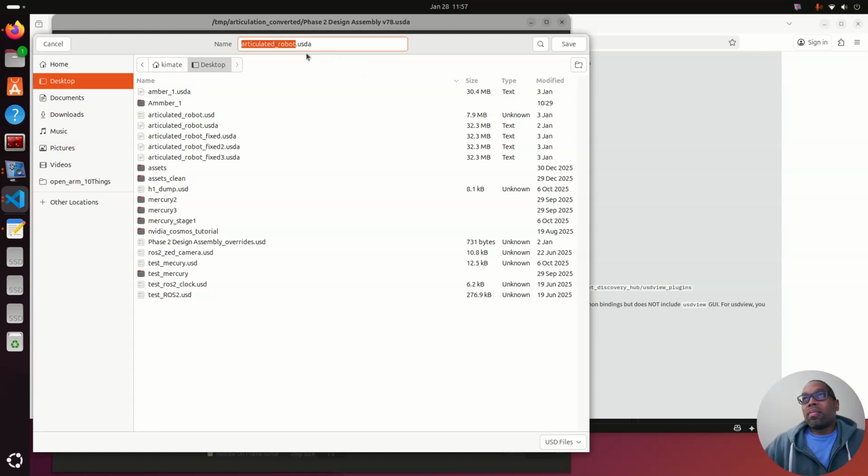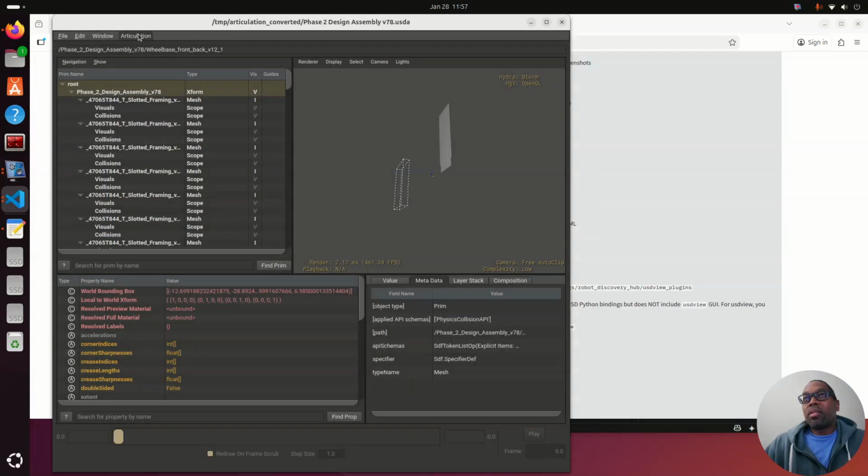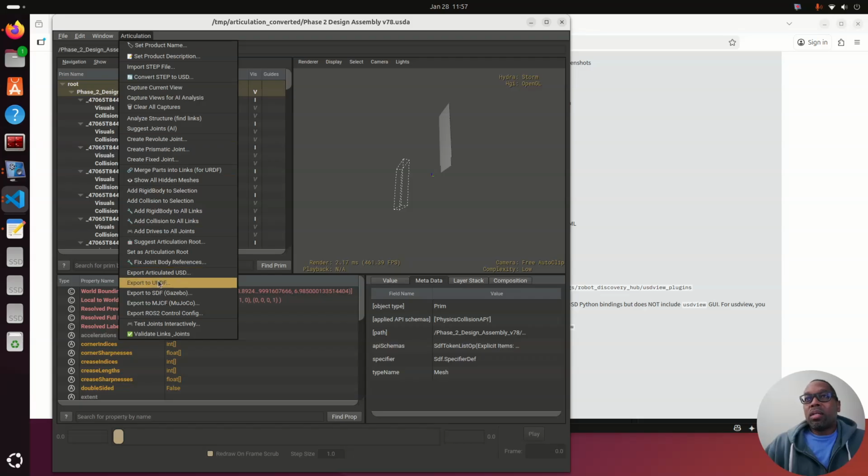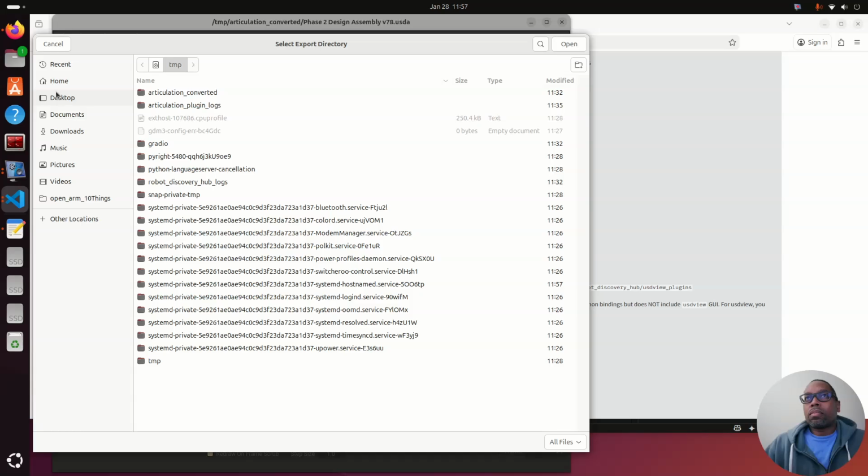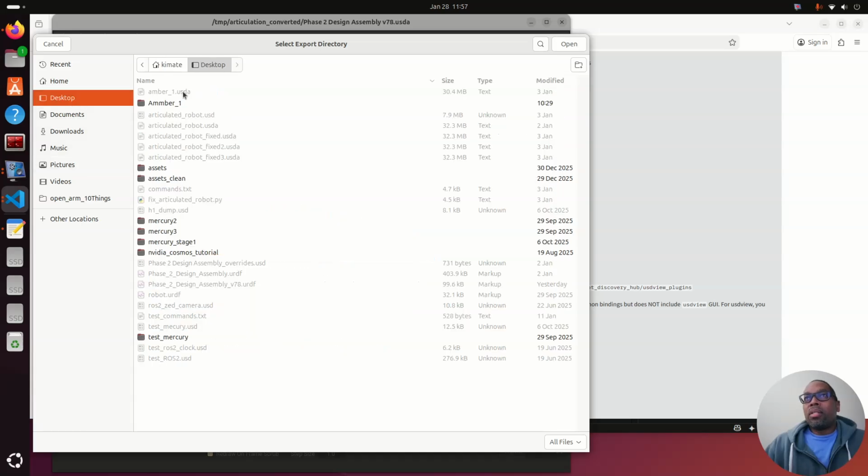We actually want the URDF file, right? So let's export the URDF file. I'm going to put that on the desktop. I have one called Amber, but let's create another folder called Amber, and we'll call that 2, just for posterity.